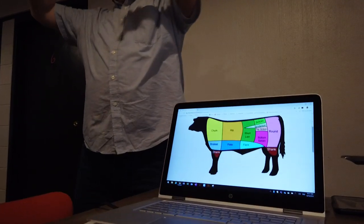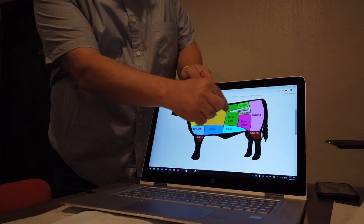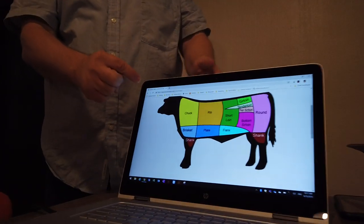Okay. Now, the good stuff. You've heard of sirloin steaks. That's in the middle here. You ever heard of tenderloin? Who's ever heard of tenderloin? It is a piece of meat about this long. It is a long tubular piece of meat. And you can see it right there. It looks like that triangle. Can you see it on the picture?